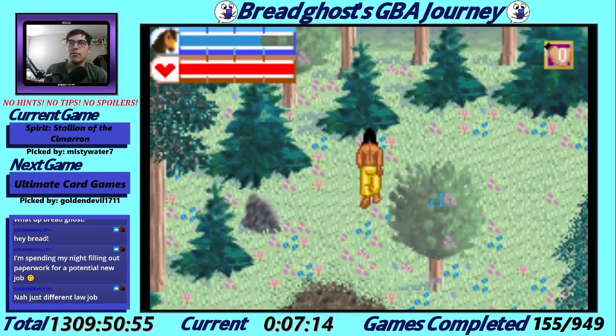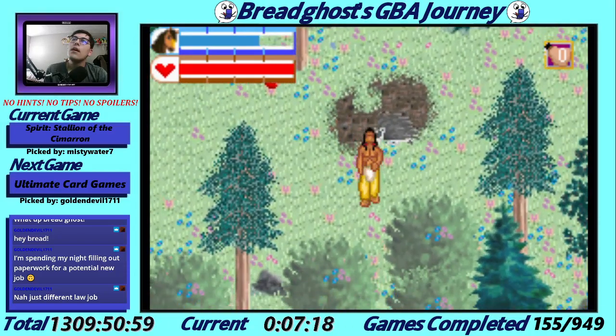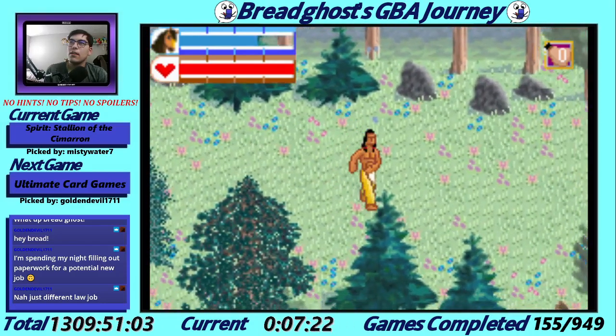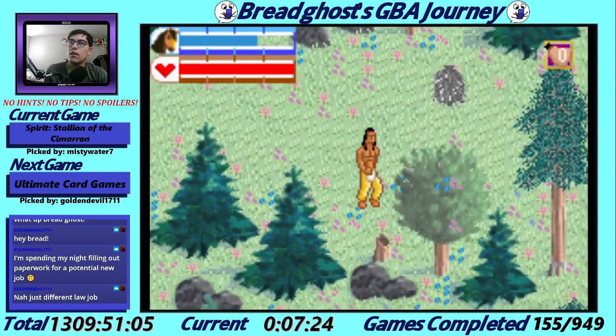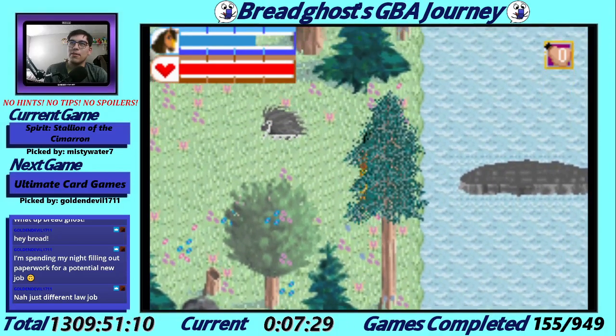I think I have three branches. Porcupine that I have no idea what to do with. I don't seem to have a health bar. I think only the horse has a health bar.